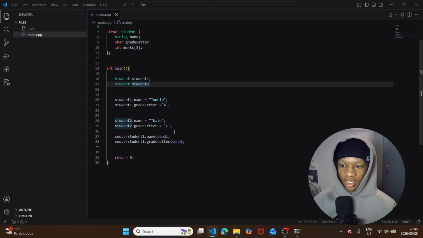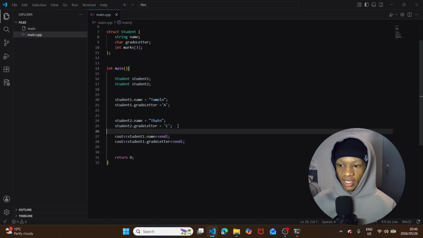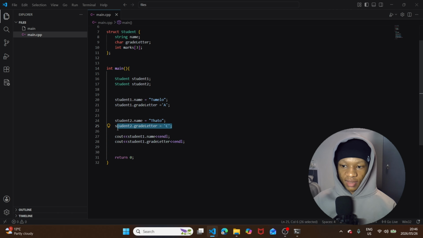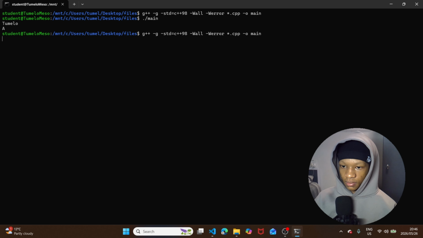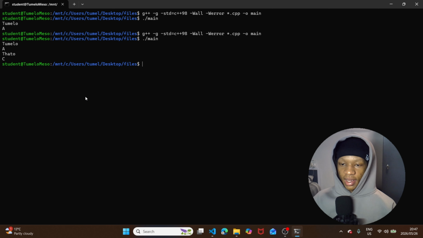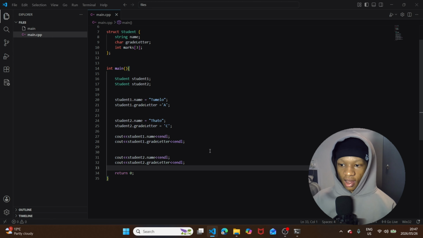This allows us to keep track of the information nicely, packed together and compacted nicely. Meaning that if student 2 did not have a grade letter, we would be able to see that and keep track of it, instead of just multiple arrays whereby we cannot keep track of multiple things. So let's console log that for student 2 too. As we can see, when we print for student 1, the information comes up, and for student 2, the information comes up. So that's essentially how we can introduce structures.